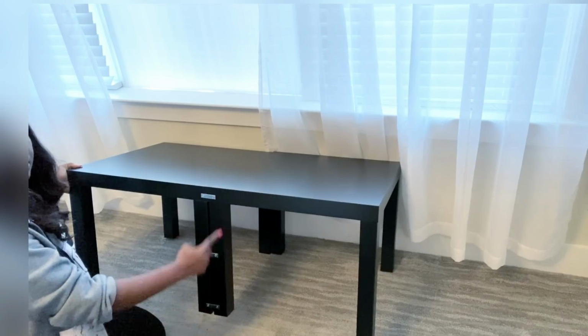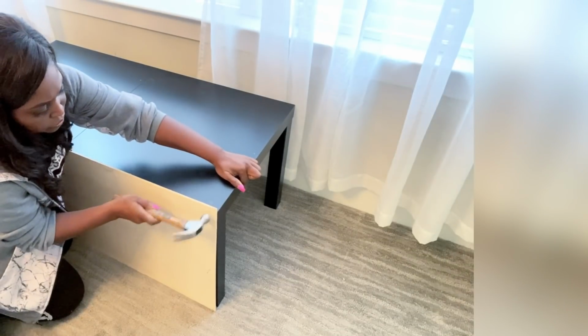I'll repeat the same thing at the back. I'll be covering the fronts with wood.